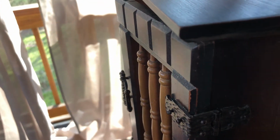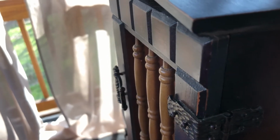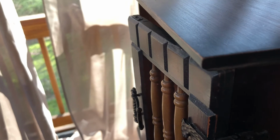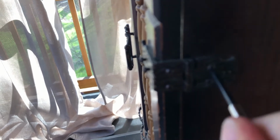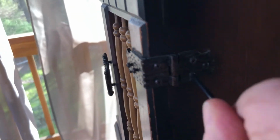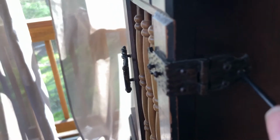So I wanted to show you quick how I'm doing this. Can you see this? This is a tiny screwdriver, size PH1, it looks like. This is a little screwdriver set that you would get to tighten the little screws in your glasses, so you can find these all over. Can I get a really good light? So what I'm doing is going through, and some of these are stuck. I'm just loosening them one by one, just a tiny bit, until they're all loosened.